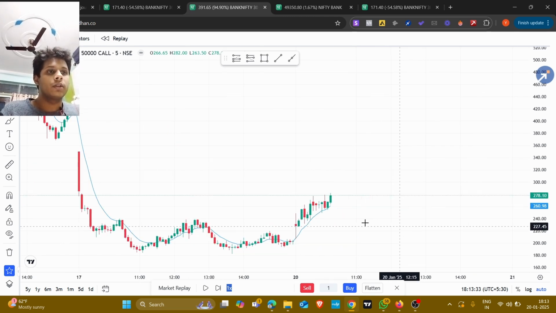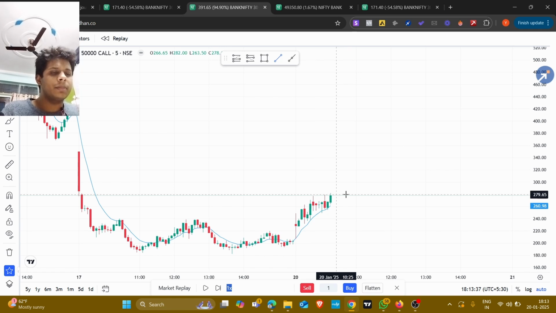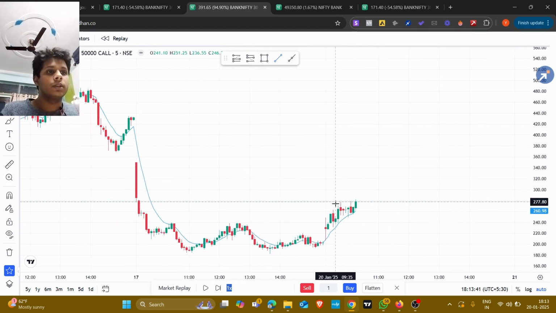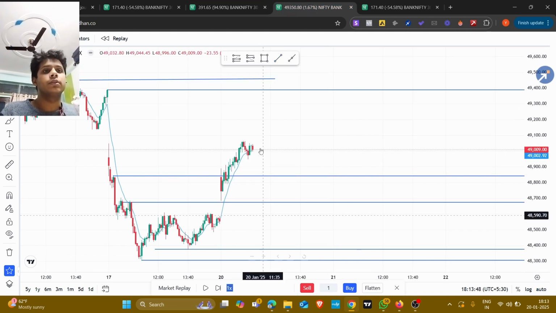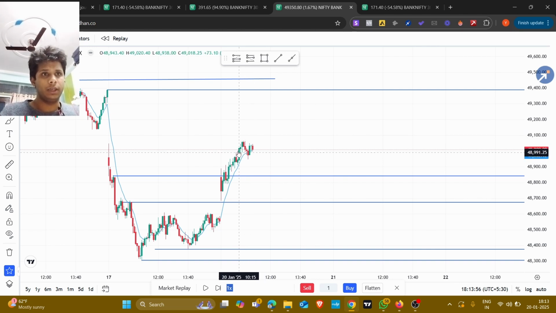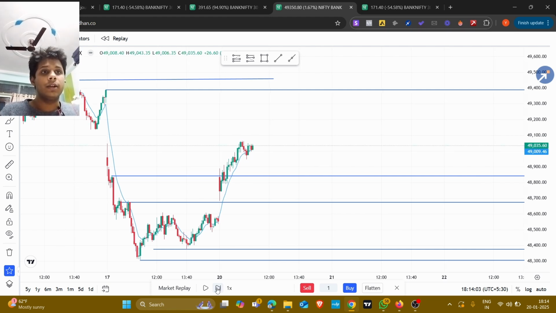Okay, because here you can clearly see that it is residing just a bit above the resistance level, so I'm not gonna take this trade. At the resistance level, there are two consecutive long wicks about this level, so I'm not gonna take a trade on this one. And you can see after the 10:15 candle, the price doesn't get too much bullish momentum, so I didn't regret not taking a trade at that candle.